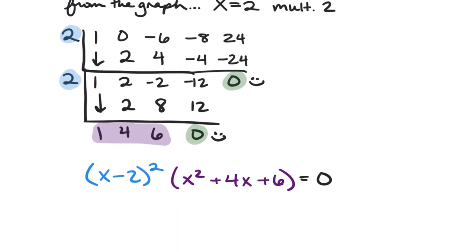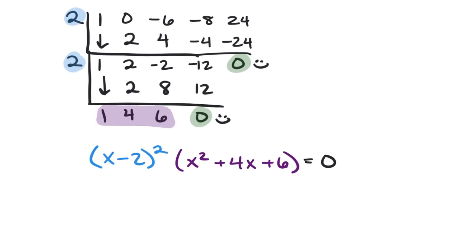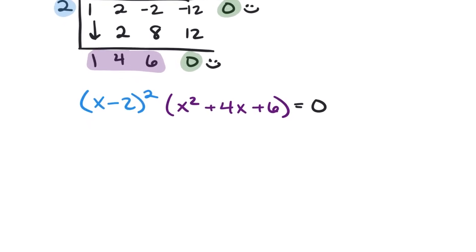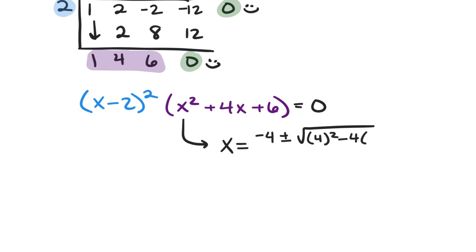Okay, but at this point, we have it down to a quadratic in purple. Does this quadratic factor? Sounded dramatic in the hallway. Does it? What multiplies to 6 and adds to 4? Nothing. Which means we have to think about other ways to solve this quadratic, which would be what again? Quadratic formula. x equals -b plus or minus the square root of b squared minus 4 times a times c, all over 2 times a.